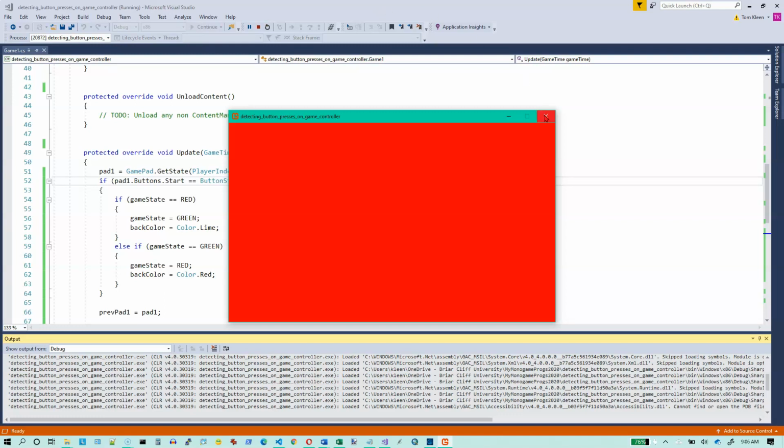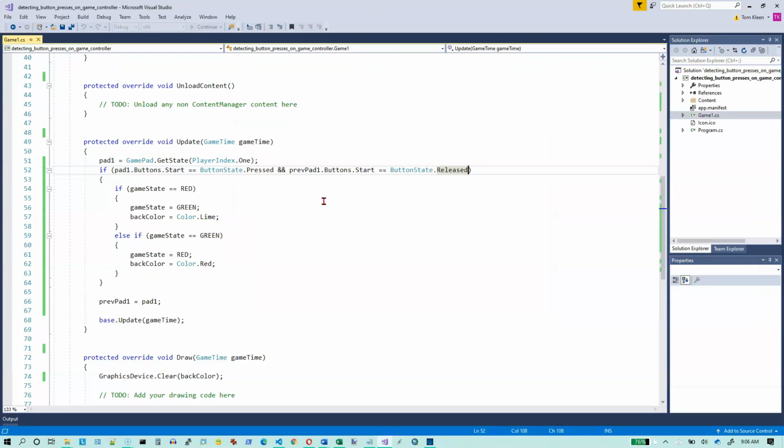So there are a lot of times when all you need to do is check to see if the button is pressed or not. But there are other times when you just want to know if it was pressed right now, and this is the first time that it was pressed. Okay, so if you just need to check to see if it's pressed, you don't even need this stuff over here. But if you want to know if this is the first time that it was pressed, then you need to have that extra check in there.